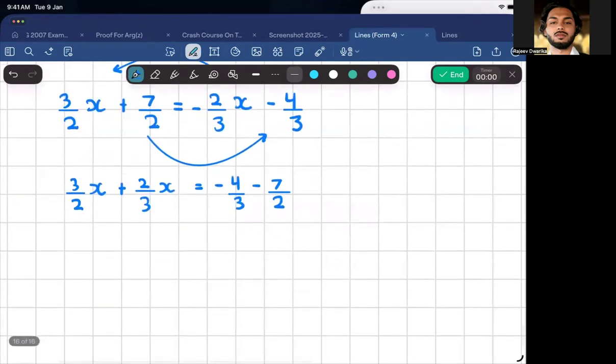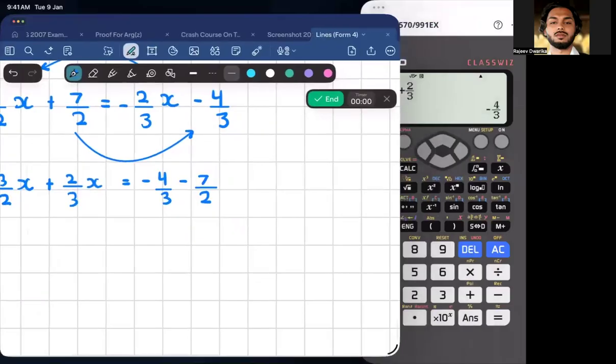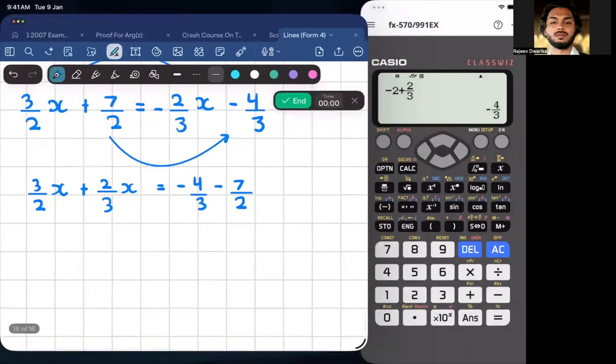Okay. So Avinash, you have a Casio. You don't have to be worried about anything, right? Well, you essentially have a Casio. Let me show you what you're going to do. To figure out 3 over 2 plus 2 over 3, if you want, you could do it manually. 3 over 2 plus 2 over 3, the LCM is 6. 2 into 6 is 3, 3 by 3 is 9. 3 into 6 is 2, 2 by 2 is 4. So that would be equal to 13 over 6 x. That's the final answer.